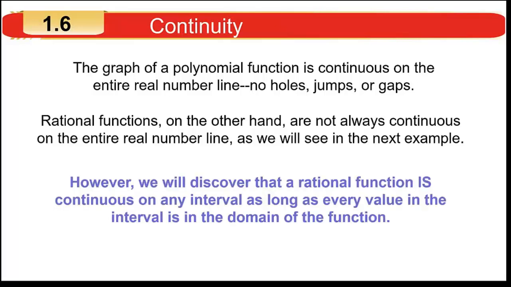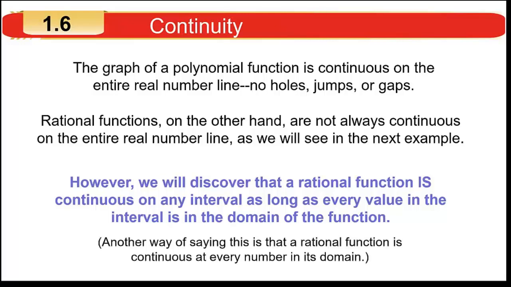So a rational function is continuous on any segments around any discontinuities you find. And there doesn't have to be a discontinuity just because it's a rational function. But you do have to skip any discontinuities when you're listing the intervals where the function is continuous. And you'll see that in some particular examples. A simple way of saying that is that a rational function is continuous at every number in its domain. You don't have to say in the domain of a polynomial. You could, but a rational function often has some discontinuities whereas a polynomial function never has any.